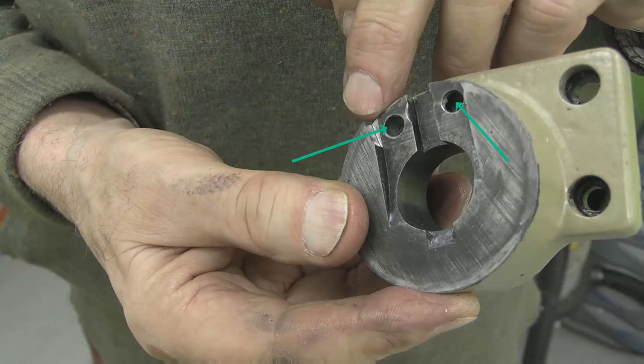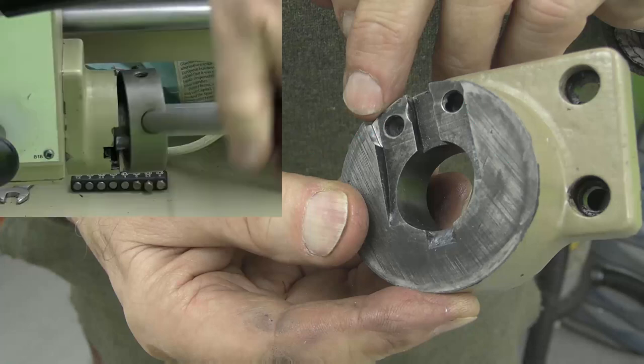I was wondering what the role of these two holes was. The obvious function is that this pin attached to the lever should engage in those holes, thereby locking the lever either in the up or the down position. But on my lathe that engagement does not occur because the pin is actually fatter than the hole. If you've got an M300, let me know in the comments whether that pin is supposed to engage when the lever is up or down.